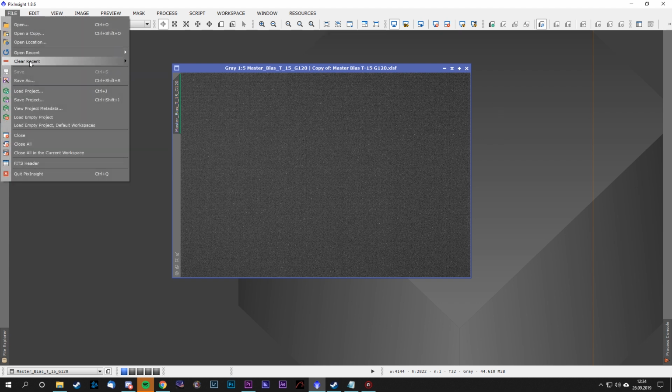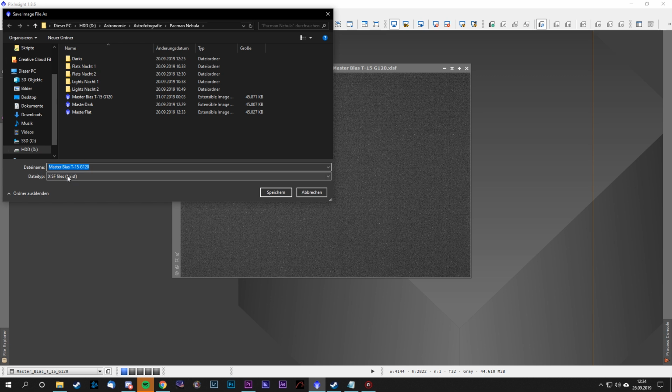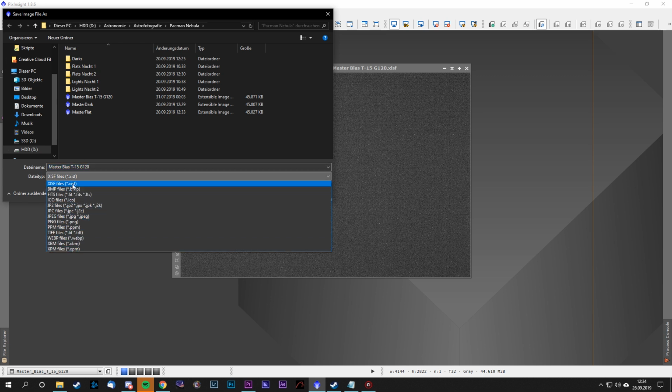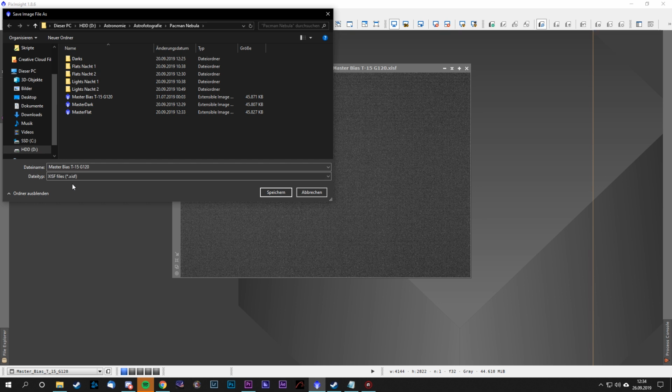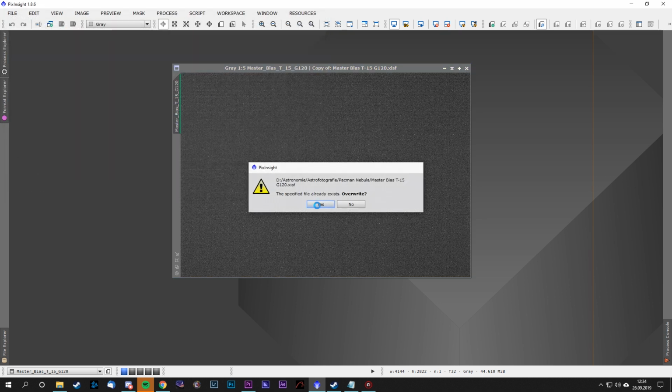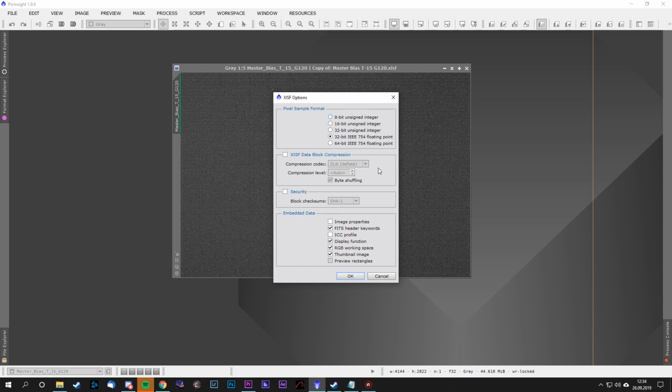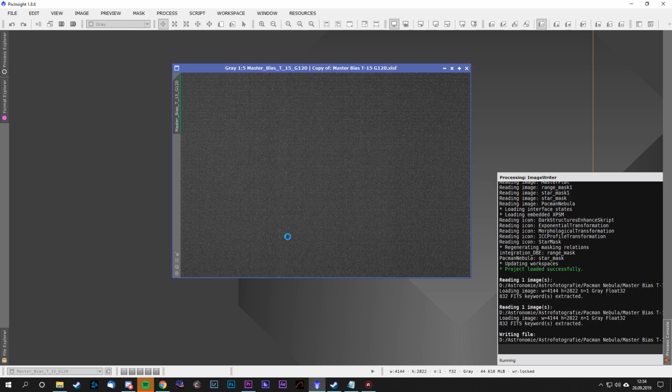We can now save this. We can now choose everything we want. Usually, if I don't save the image as a JPEG file for the web, I save everything as the XISF image. Click on Save. Yes, we can overwrite it, and over here are the options. Usually 32-bit floating point is nice. If you choose to save some masks, for example, you can also go for the 8-bit. It will save some disk space, and the mask works the same way as it would in 32 bits. And I just leave everything at default and say OK.